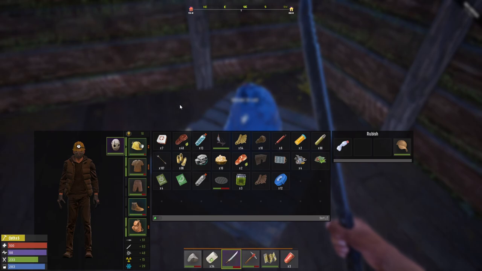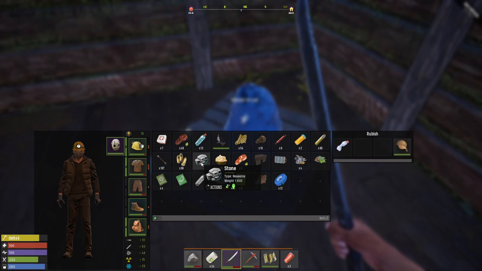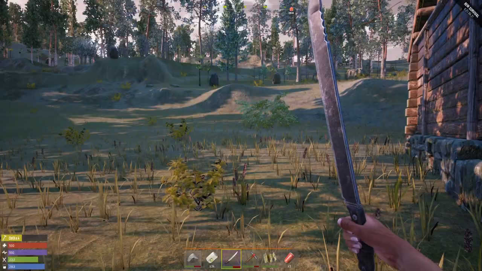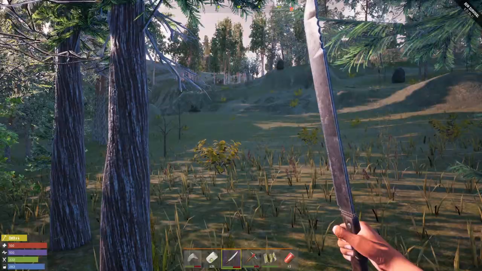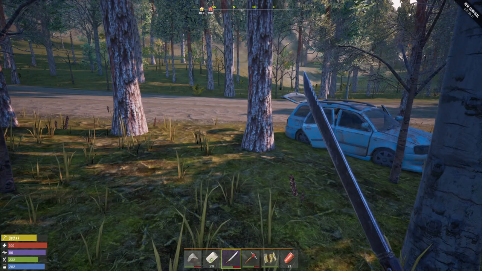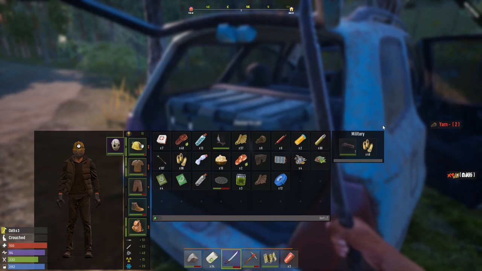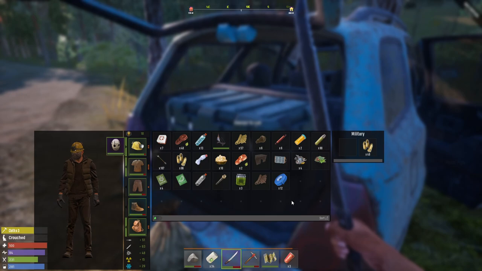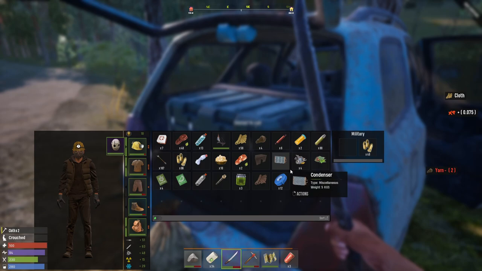Probably could use this somewhere along the line, but I'm not so worried about it. Stone, you know what? And scrap that. Look at that, 55 cloth. That's awesome. Looks like I got some mining to do up there, but I'll skip it. I'm not really worried about these hand cannons. Now the bullets. The bullets could come in handy. I got a couple of these, so let's go ahead and scrap this. Oh, metal pipe. Oh. Nope, you don't scrap that.